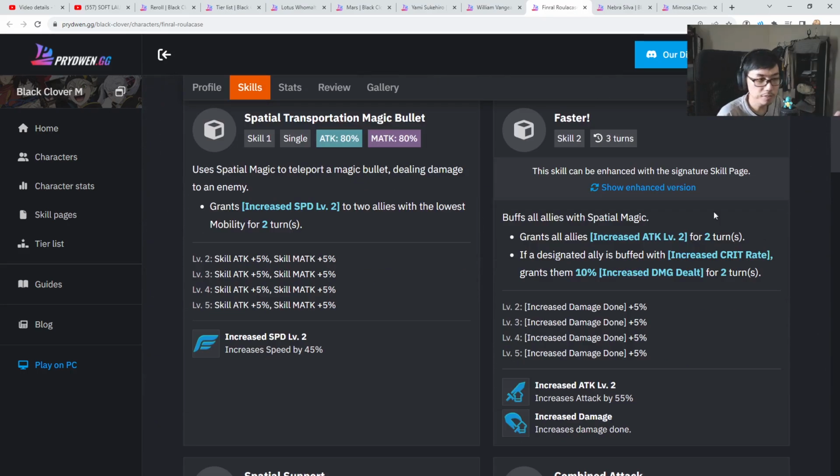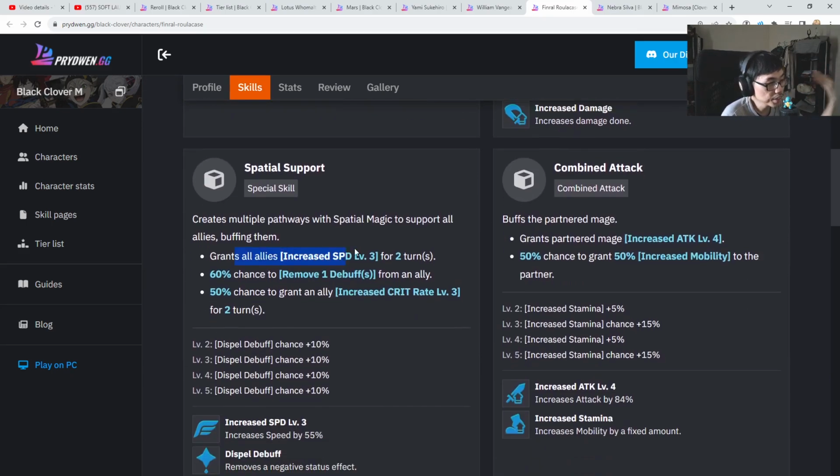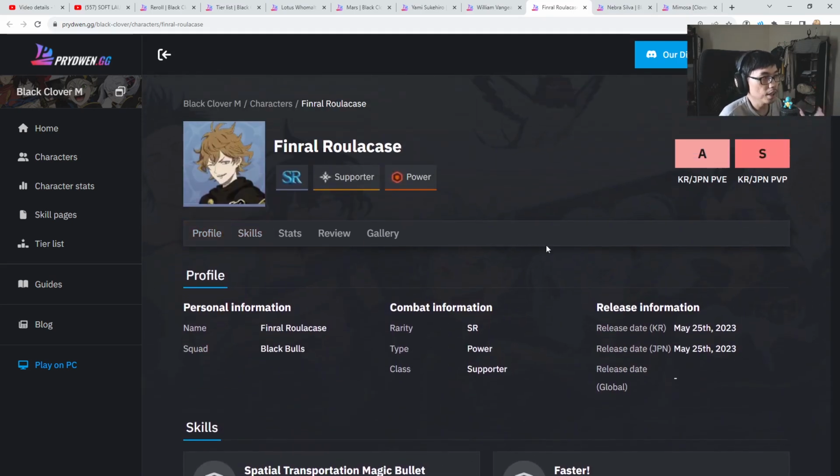He's a very good buffer. He's able to grant all allies increased attack. He can also buff increased crit rate, can also increase speed, which is something that again is super valuable in a turn-based game. Highly recommend you guys to obtain him, build him. You won't regret it, especially if you care about the meta, right? 60% chance to remove a debuff as well, so he can cleanse some of these things as well. Not bad as a character overall.